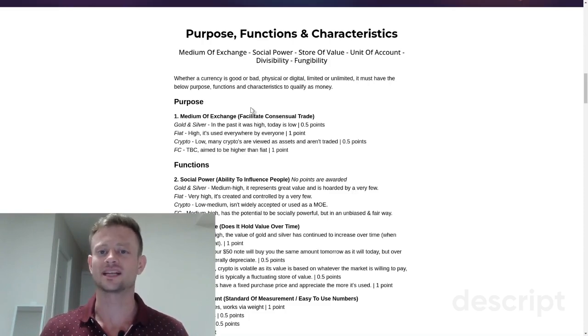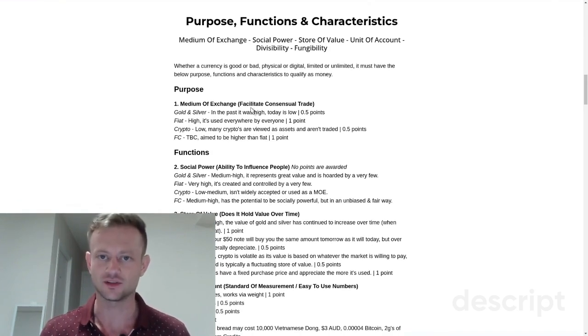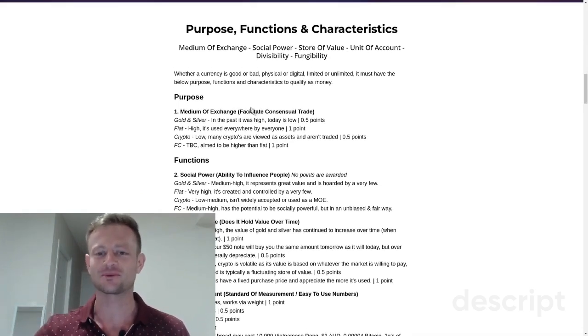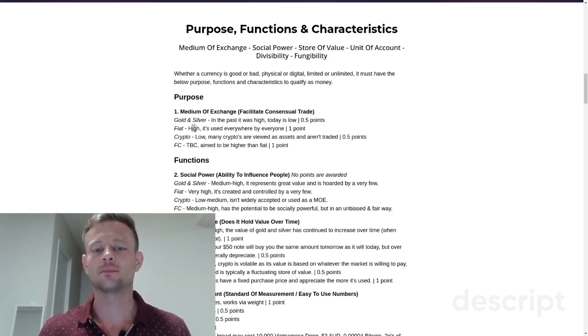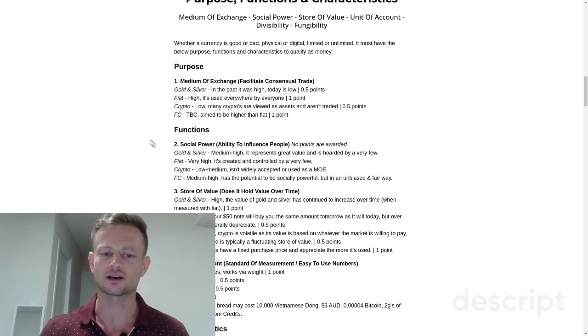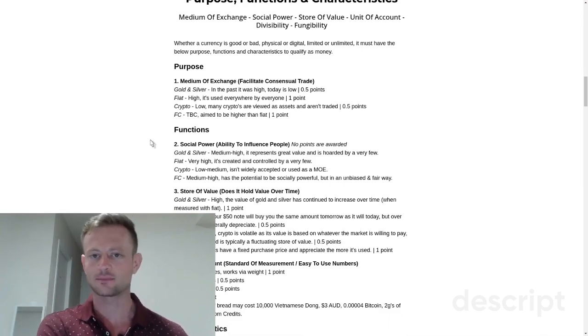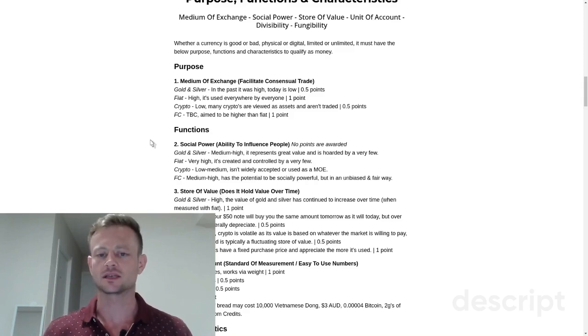So the purpose of money, the main reason why we need money as human beings, as intelligent, civilized, or on the way to, we're trying to become civilized, we're trying hard, we might get there, hopefully, if we can have a fair money, we'll get there, is that we need money and its purpose is as a medium of exchange. For the purpose of facilitating consensual trade, money makes things fair. Makes things fair when it's the right type of money. Even with the bad monies we've had today and in the past, it still makes things fairer than just force, than just violating people's consent and strong-arming people to do what you want upon the threat of death. Money makes things consensual.